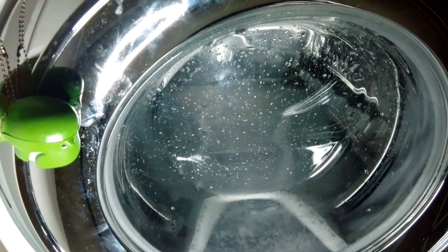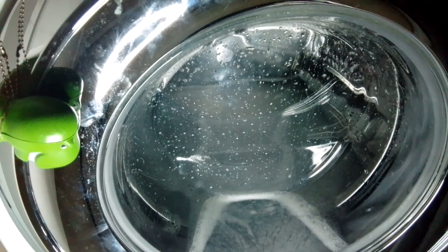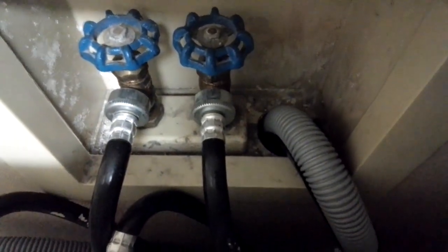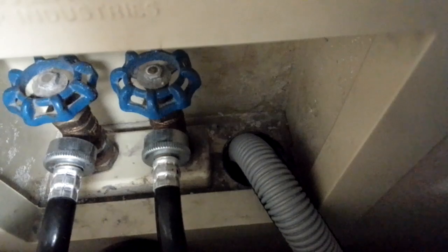I believe it uses like so much power. Like, it was pretty loud. So I'm gonna turn the light on. I want to have a close listen to the drain pump. And it's gonna sound very interesting. During the main wash, it was really quiet, and during the first drain, it was really quiet, but it's going to sound pretty loud when I press drain. So anyways, here we go.